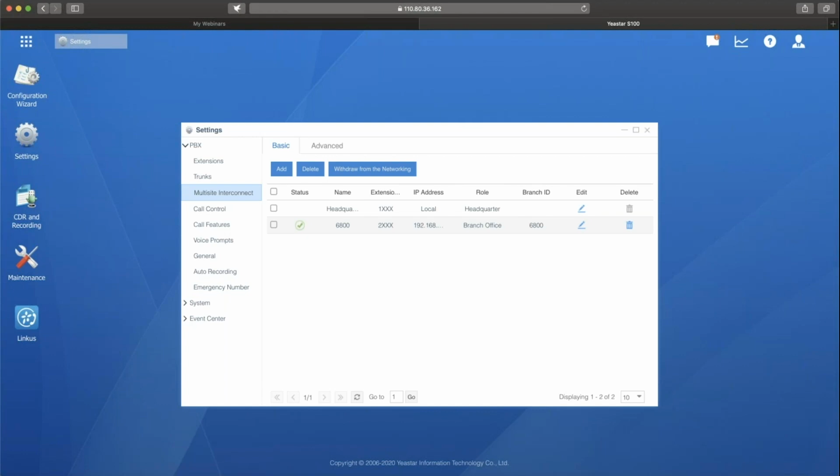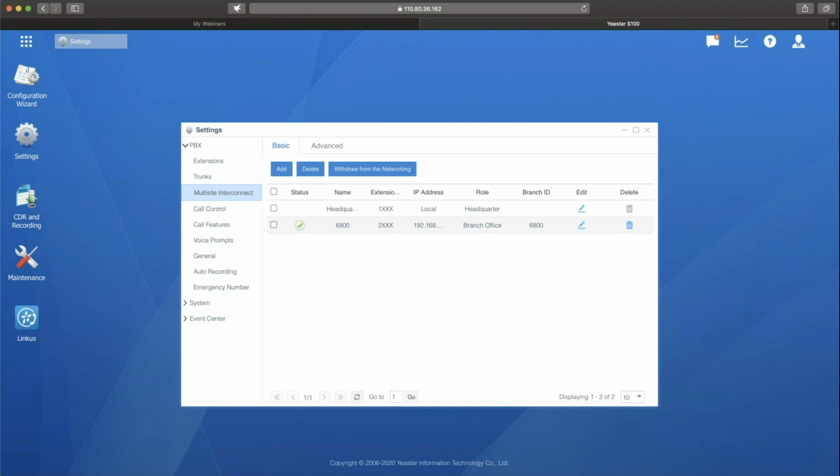Talking about the SIP trunking solution, there are several basic conditions you have to meet at the very beginning, otherwise you can't make it work. The first condition is you have to get a static IP address for each of your systems. And the second one is you have to configure port forwarding for each of your systems as well. Then you're going to create a SIP trunk between them. So the solution is really complex.